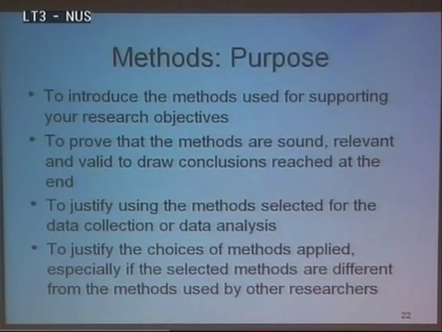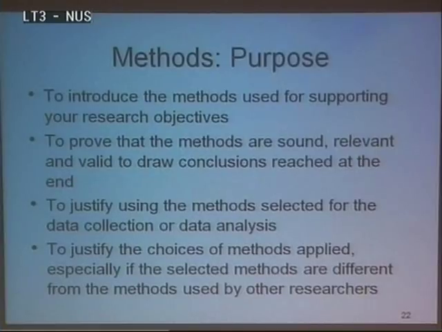And also, you have to tell your readers, your examiner, that the methods that you have used are sound, relevant, and valid. Very, very important to draw conclusions reached at the end. If there is some loophole in our methodology, of course, the results cannot stand, you know. The foundation for the results, the base is no longer there. To justify using the methods selected for the data collection. Why did you use these methods? Who are the other researchers who use these methods? Are your methods different? You bring in that aspect as well.